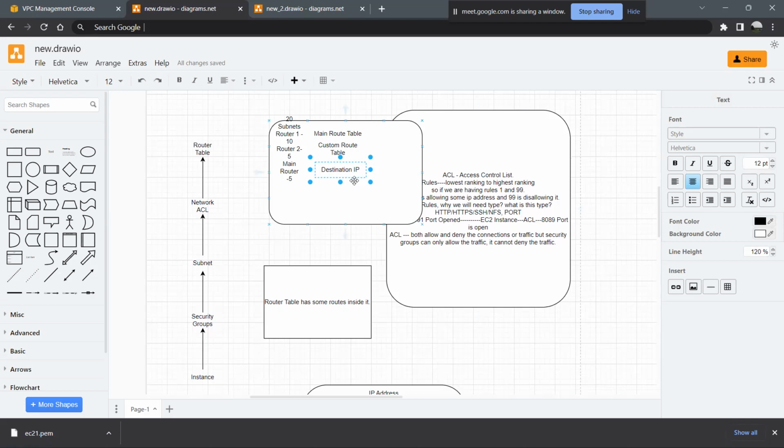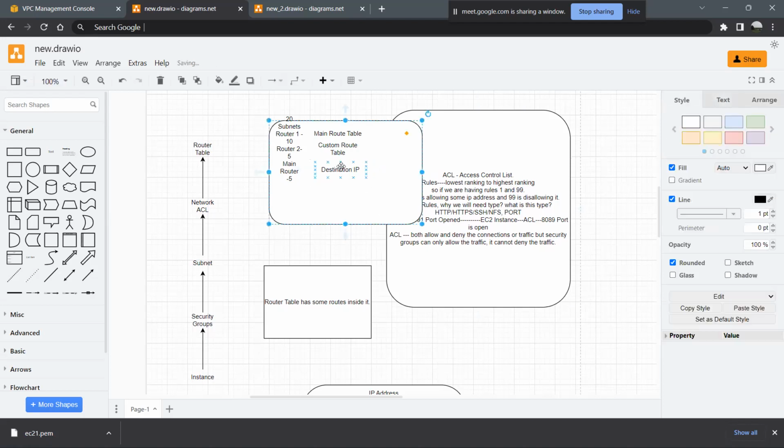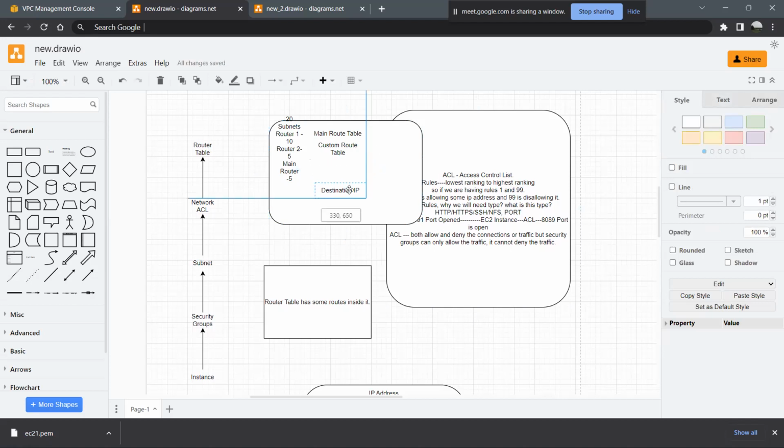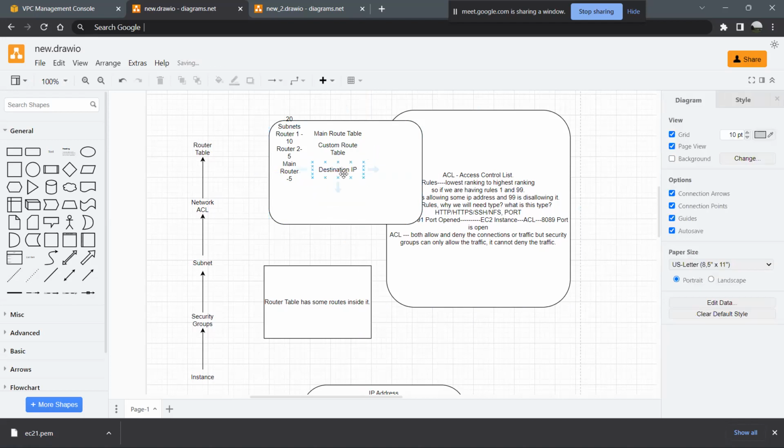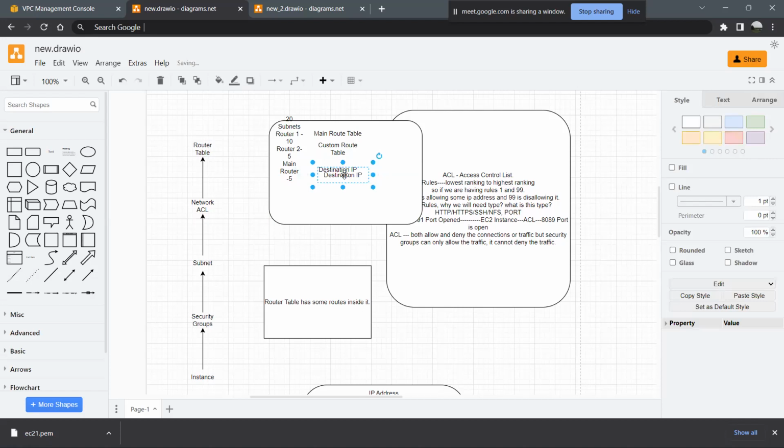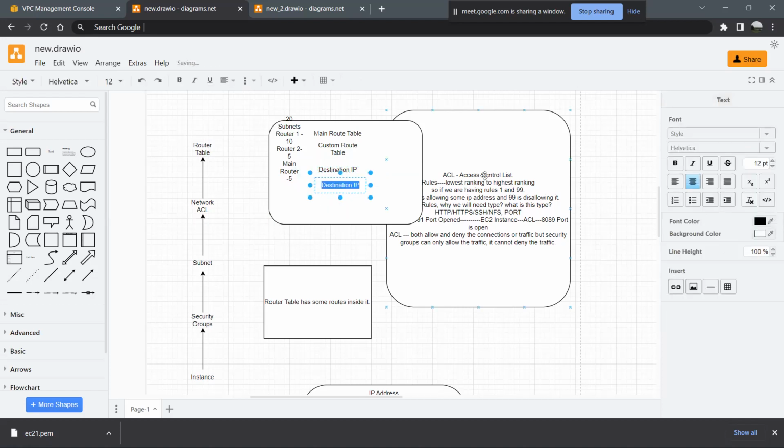And what would be the target? What is the use of the target here?